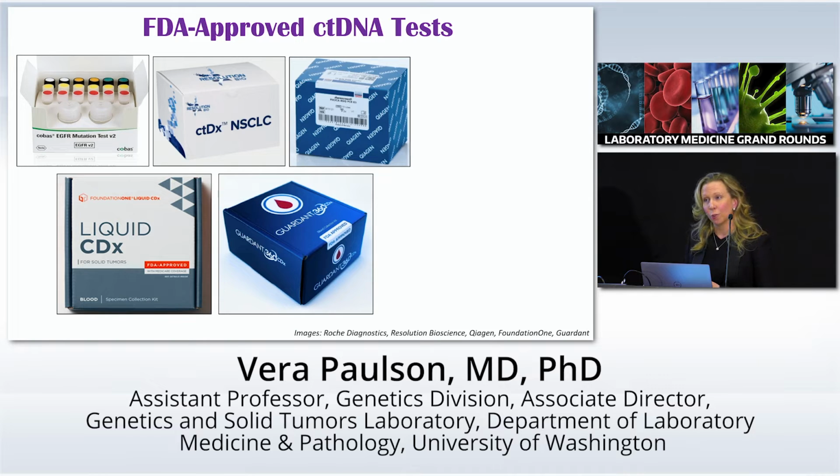There's TheraScreen for PIK3CA and breast cancer, and probably the ones people are most familiar with would be Guardant, that has 73 genes and select fusions, and then also Foundation. And this has 324 some odd genes, fusions, and also looks at tumor mutational burden in the blood as well as microsatellite status. Again, all of these are for specific cancers, for patients who are known to have cancer, and are for guiding therapy decisions for FDA-approved drugs.